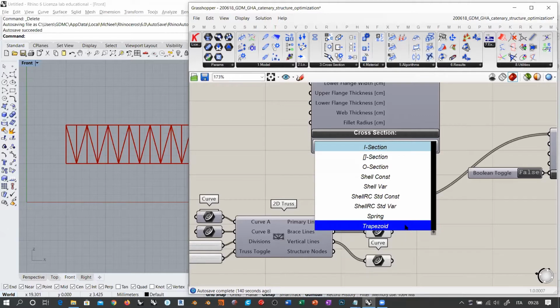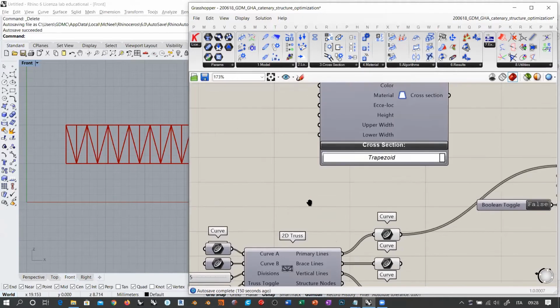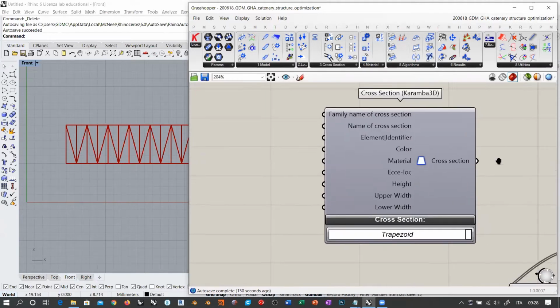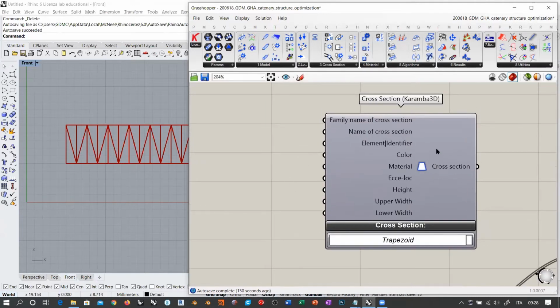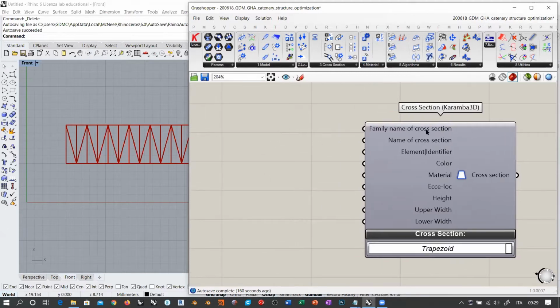Now it depends on how you want to simulate your elements, what type of cross section you want to use. I will stick with the trapezoid in order to detail how you must populate this parameter in order to obtain the same script that I have already created. These, for example, family name and cross section name, are just text. So you can give the right name to this element in order to have them available during and after the simulation.